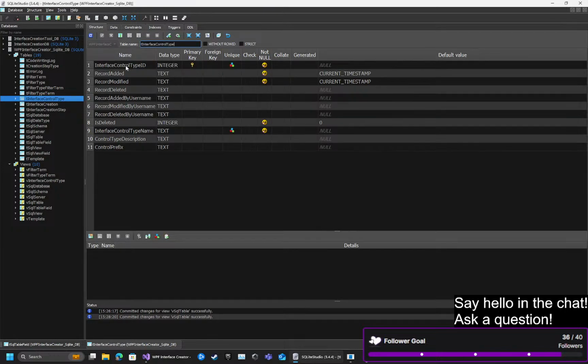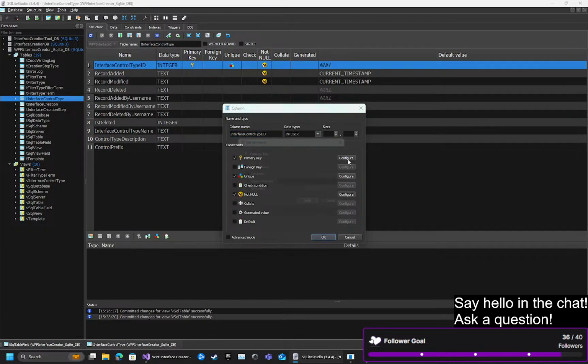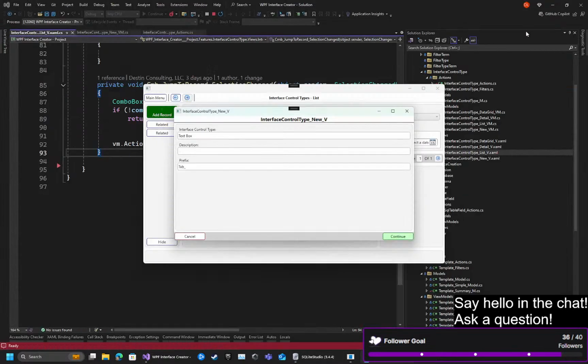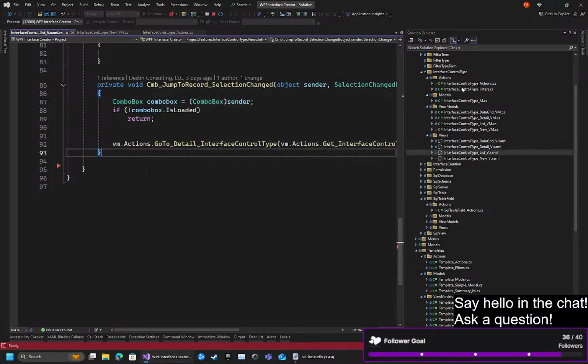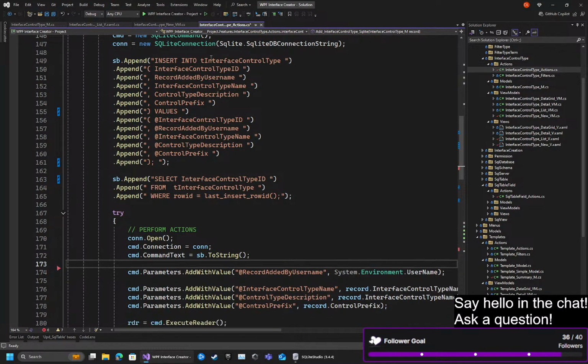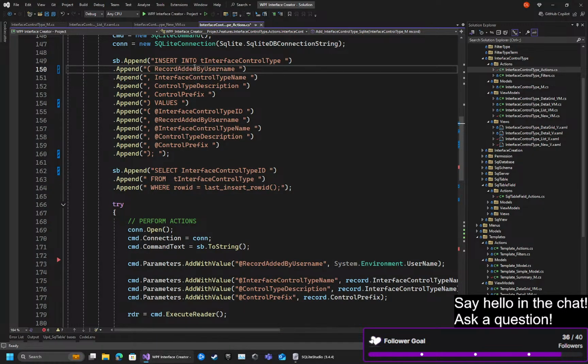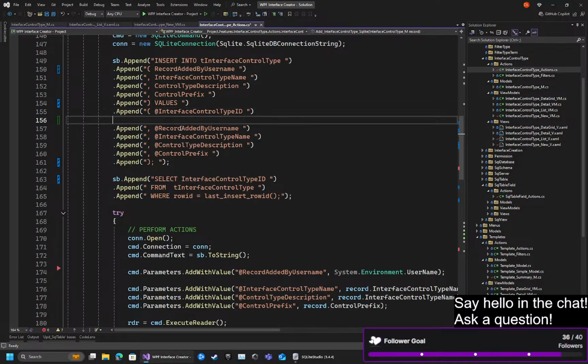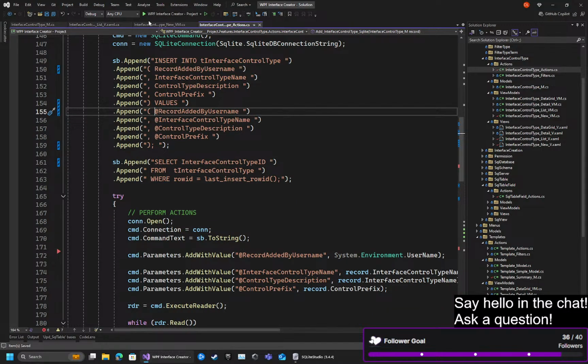I think we can go to this. It has an auto increment. All right. So if it has an auto increment, we just shouldn't be providing one. So let's go to our actions again. And we're trying to insert a value to this. We don't want to insert a value to this because that's not necessary. It's going to give us a value from that. So we just have to remove that field. So save all, try again.